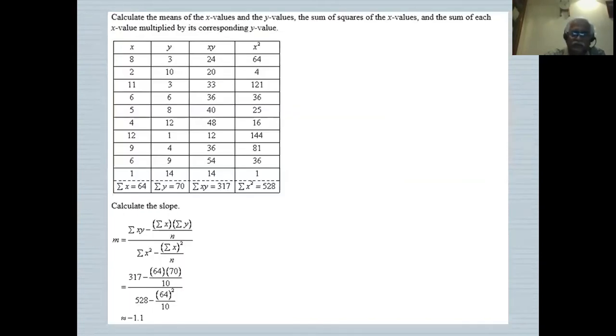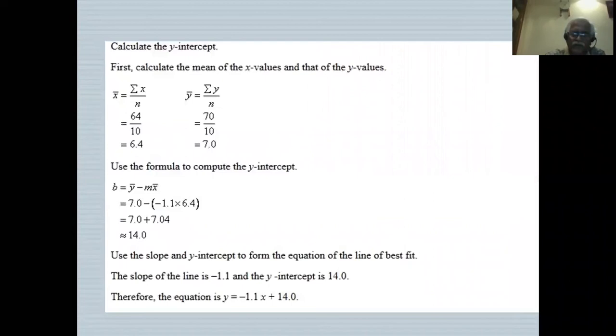Next, we calculate with the equation formula we have given to you. It is coming, the slope value is 1.1, and the b value is equal to 40. So the intercept is 40. So minus 1.1x plus 40. One thing I'm telling you: when there is a positive correlation, the intercept value will be very small. Whereas with a negative correlation, the intercept value will be very high, because it is coming from the top of the y down to the x. So the intercept value is very high.